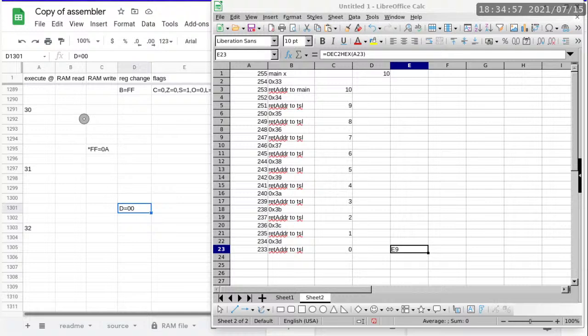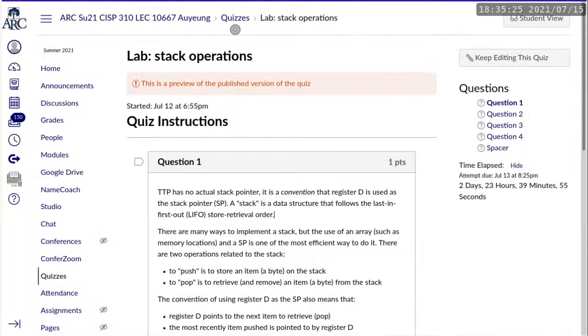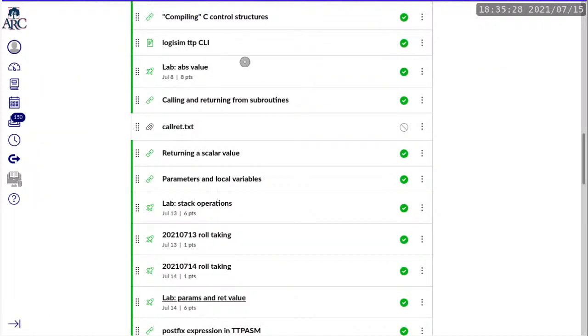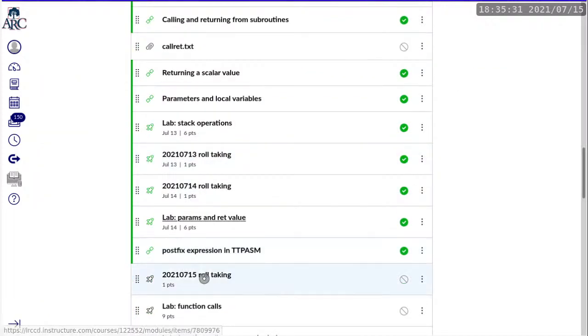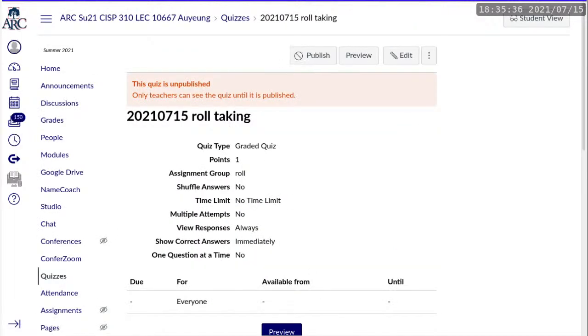So I'm going to stop talking a little bit and see if you guys have any questions. All right. I am not seeing any questions. I'm going to give you guys a little bit more time to think about the question because I'm going to take roll. So let's see. Let's go back to a screen here. So here's roll taking. Today's roll taking word is pointer.